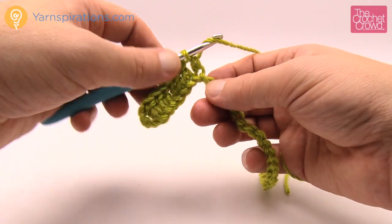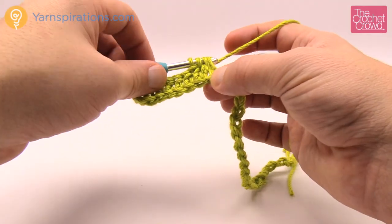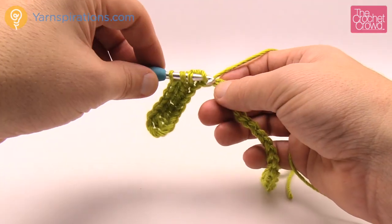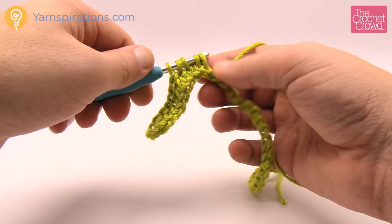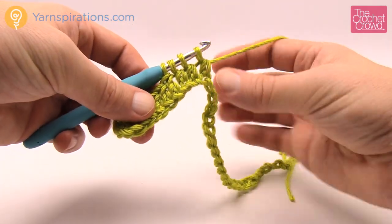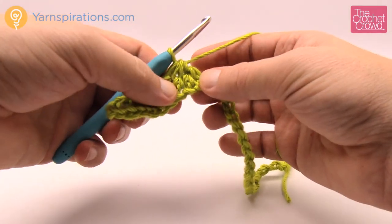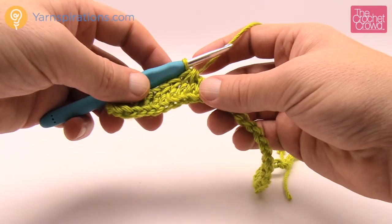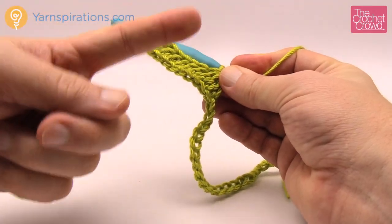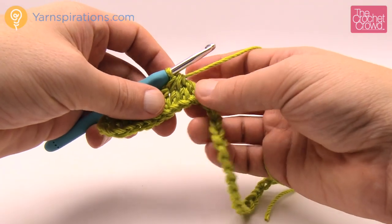So yarn over, go to the next stitch, in, yarn over, pull through 2 and hold. So now you got 2 there, you gotta do it 1 more time. So yarn over, pull through 2 and hold. You should have 4 loops on your hook, and you're gonna yarn over and pull through all of those loops. And so now 3 double crochets just became together as 1, and this is going to be the coming down and then turning and going back up in the other direction like that. So that's how you do 3 together.